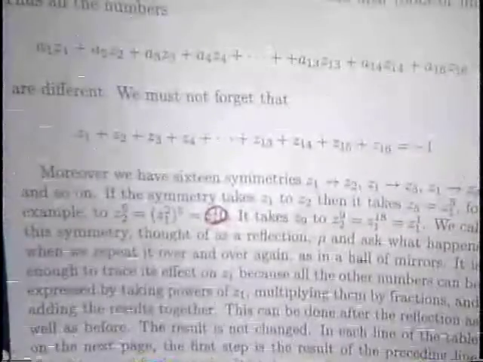Now we have to come to the hard part, the symmetries. Now, what will turn out, because this is the only equation satisfied by any of these things, all these numbers, z1, z2, and so on up to z16, basically are on equal footing. We can't tell them apart because the only thing we know about them is that they satisfy this equation. And that means that although we don't see the symmetry, certainly not geometrically, algebraically, they're all identical, and that means we can think of the symmetries, which just consist of replacing, say, z1 by z2.